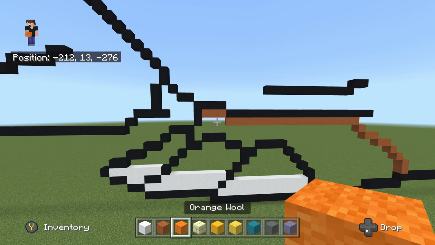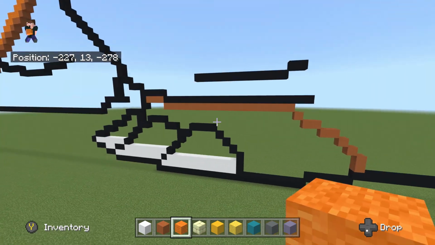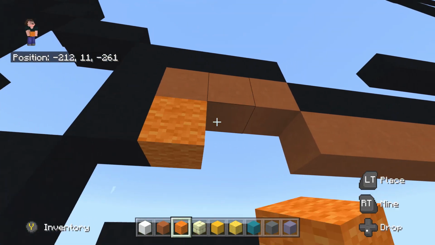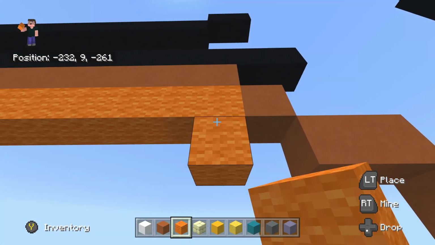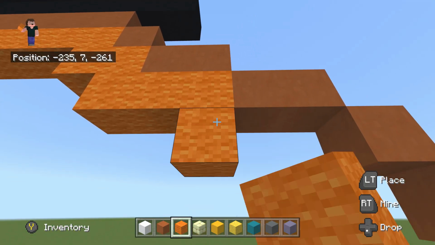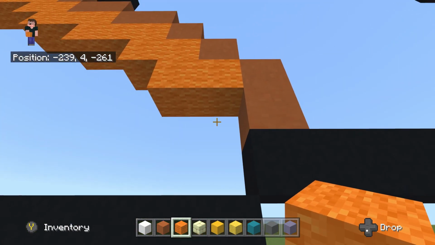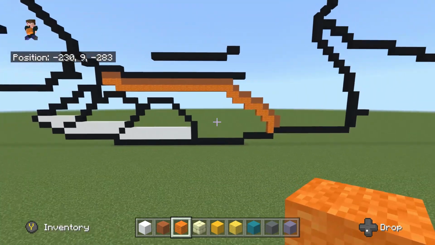to take our orange wool. And underneath and to the left of this orange terracotta, orange wool is going to go all underneath on the left hand side of here. So we're just going to mark this out quickly. And there we go. There's the orange wool marked out right there.